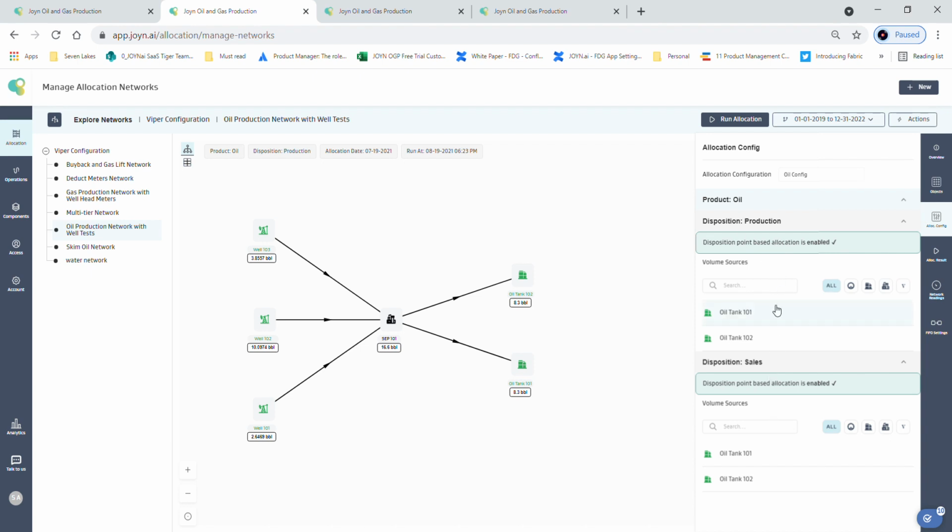the dispositions configured here. What I show you here is, in case the user has run a production allocation for the month, for the date of 19th of July, then normally this is how you would see the oil production being allocated back to the wells. And what you see here is a production number, which is an aggregate number which you see in the canvas.